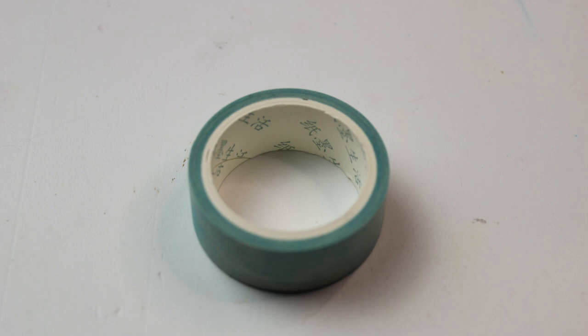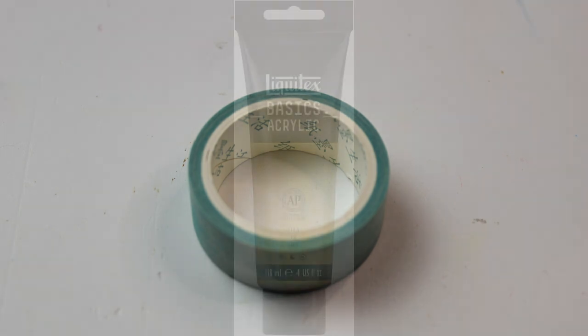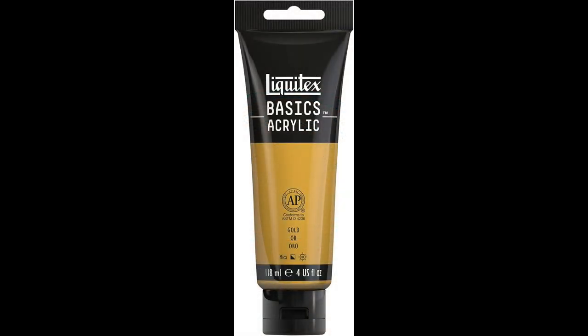I'll be using washi tape for the edges. And finally, I'll be using acrylic gold paint for finishing touches. Obviously, this is an optional extra, but you could equally use a gold marker pen or gel pen.